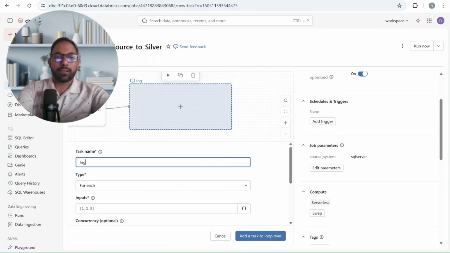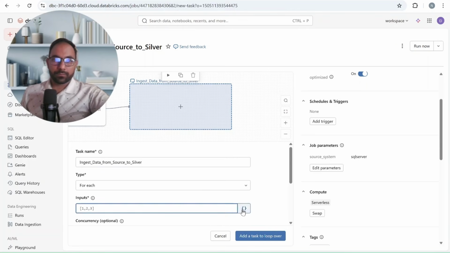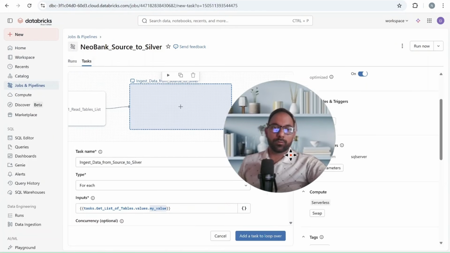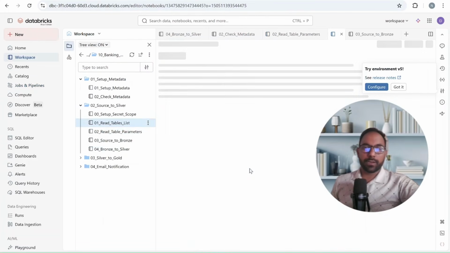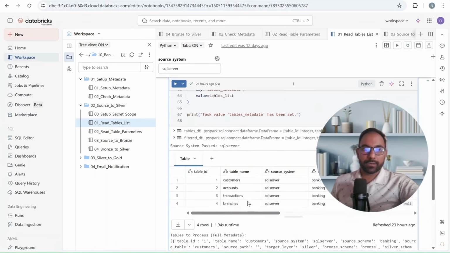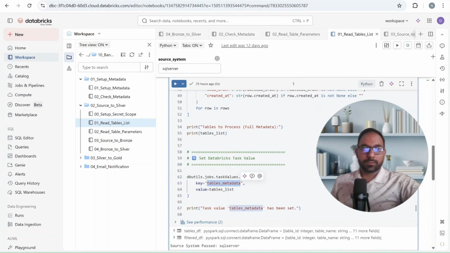Task name will be like ingest data from source to silver. The values will be the output of the previous task, and as for what value we shall provide, it will be the output of this read table list. So let's get the exact name from there. This is the key which was there.